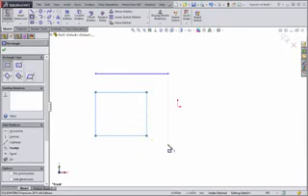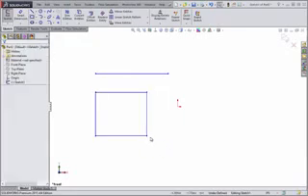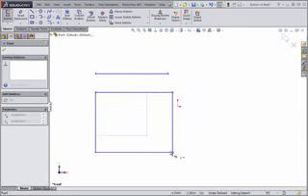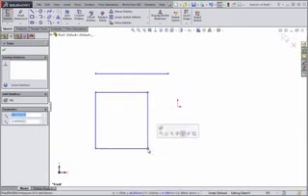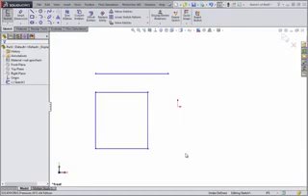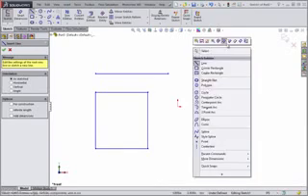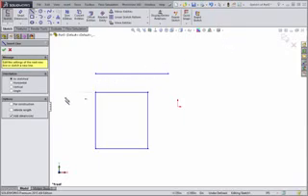Note that although the rectangle is created at exactly the dimensions I wanted, it can still be resized by dragging and is not yet fully defined. To actually attach dimensions as you sketch, you'll need to toggle the Add Dimension option in addition to numeric sketch input. This can be done from the shortcut menu as well. Note the same option can be checked from the Property Manager if you prefer.